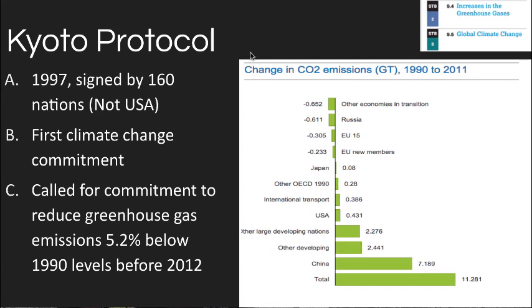So this is something we discuss as this historical legislation and the idea that nations are coming together to try to solve this issue. Since the Kyoto Protocol, there have been many other events that have taken place. Certainly we haven't solved the problem, but the drive to try to commit to meaningful change on a global level kind of began with this Kyoto Protocol.